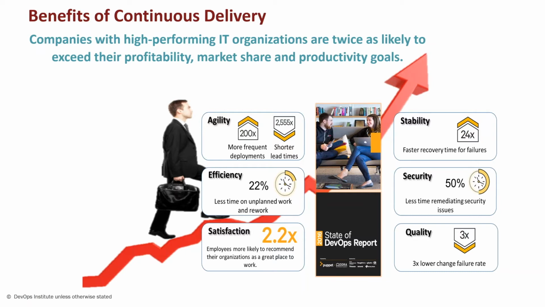Efficiency. You could throw a lot of money at a problem and maybe you can get agility and stability, but nobody's going to want to do that unless they have an infinite amount of money, which nobody does. So efficiency is important. Efficiency in a number of ways, certainly labor efficiency. People want to spend less time on unplanned work. So if you can do DevOps and continuous delivery right, that happens in a big way. Even on resources, the slide doesn't say it, but you can get a lot more efficient use out of using elastic on-demand infrastructures and tooling than having dedicated resources for every process.